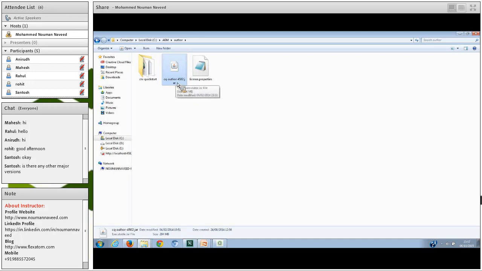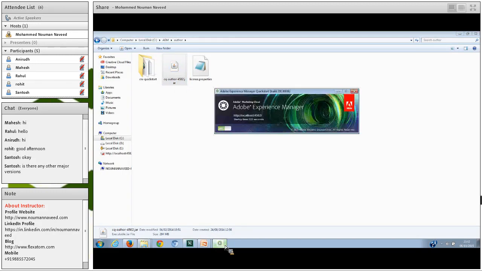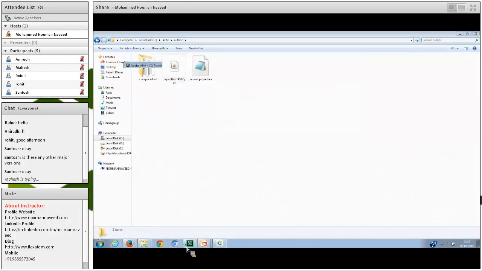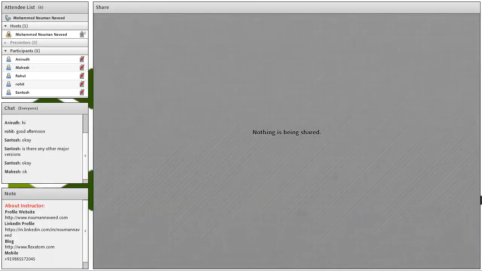Inside the author folder, put this jar file and just double click it. It will start doing the extraction. After extracting the files inside the quickstart CRX folder, it will start running the server, and a new window will tell you how much time it took for the server to start and on what port it is running. Very simple.